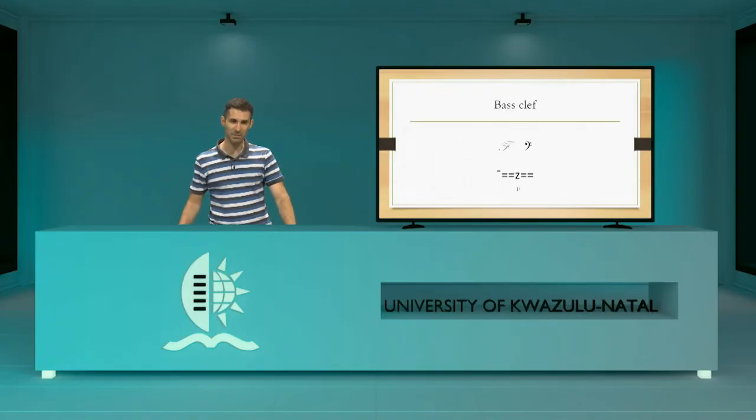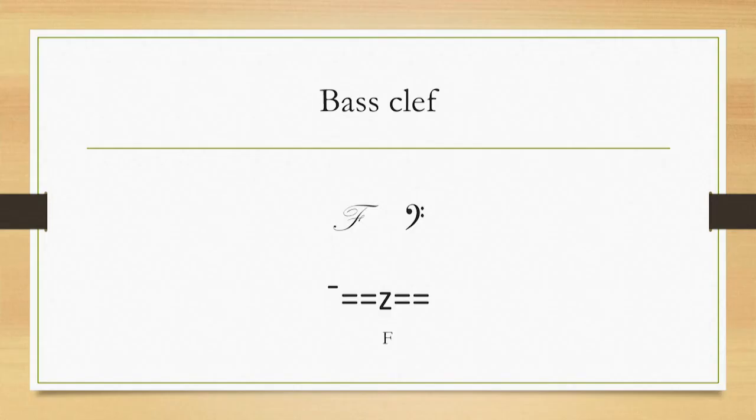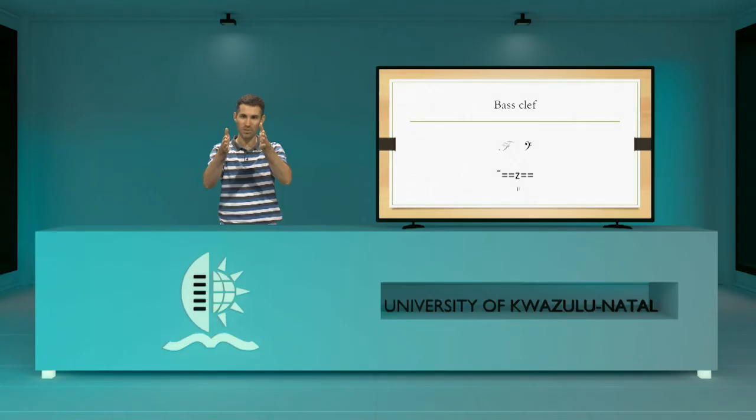Let's look at the bass clef now. And again, we have to turn to cursive writing to see what the symbol is now, how it was derived. So you'll see on your screen now a cursive F. And next to it, you'll see what we have now called the bass clef. What happened to the bass clef is that the 2 parallel lines of the F got detached from the actual F itself. So those are the 2 dots. If you drew lines from those 2 dots to the main part of the F, you'd see that it was actually an F. But for some reason, over many years, the 2 parallel lines got detached from the actual F part, and now they're just 2 dots.